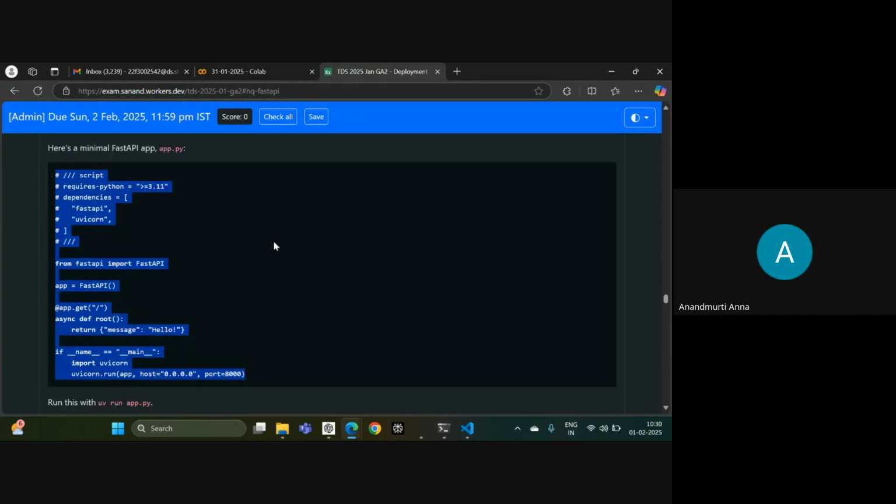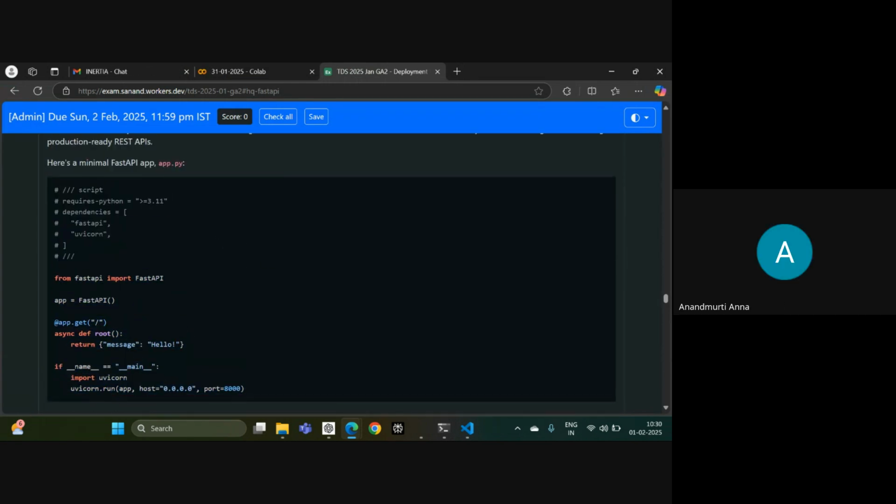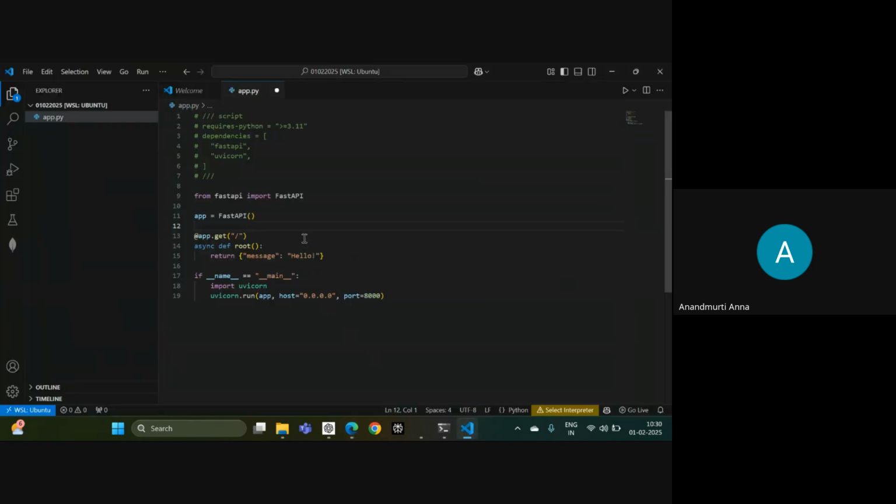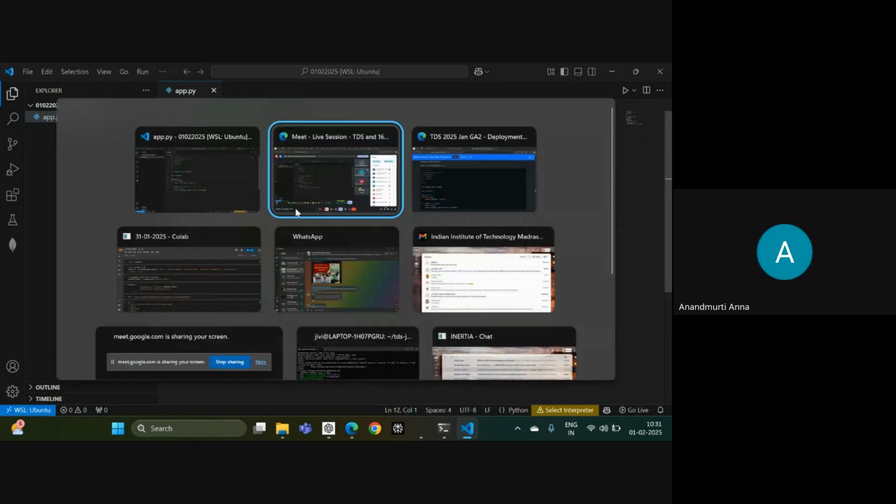One thing, yes, Anand. What I was asking is, while you are using VS Code and the Python file, can we do the same thing using Python notebooks from Anaconda, like the base environment will be Anaconda? Yes, we can do it using Python notebooks, but then, no, here also.